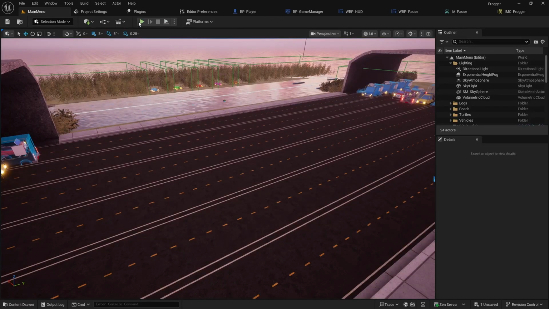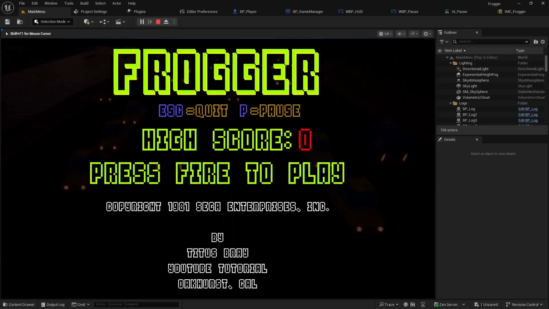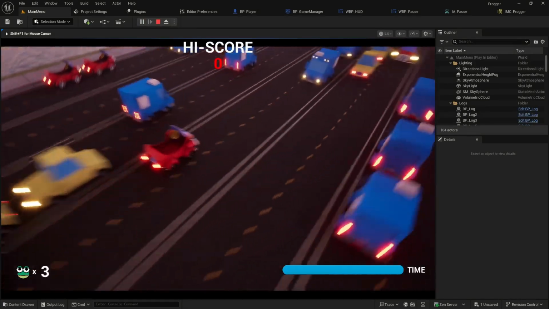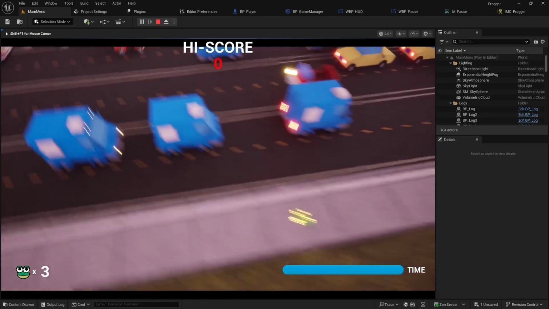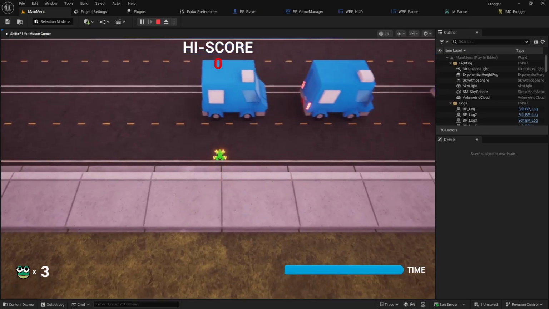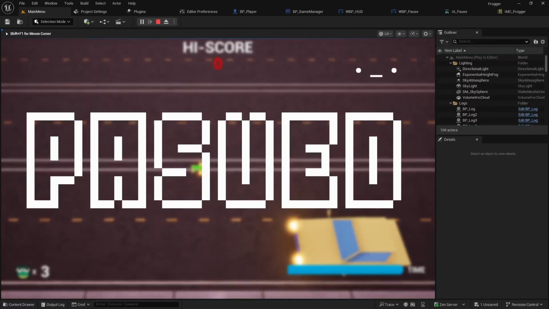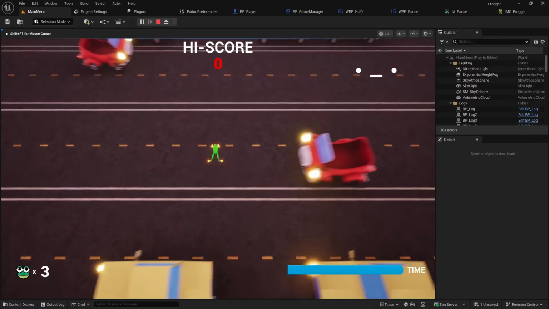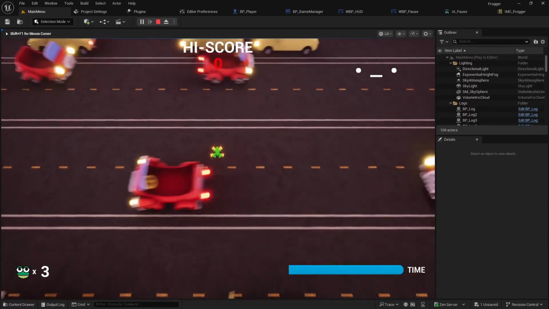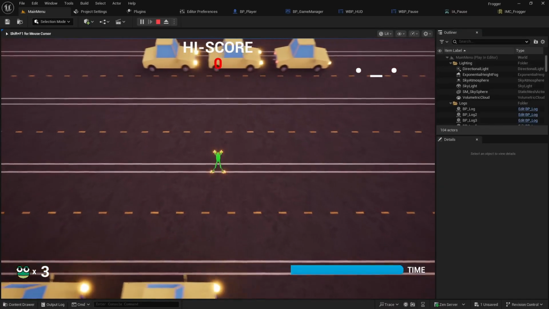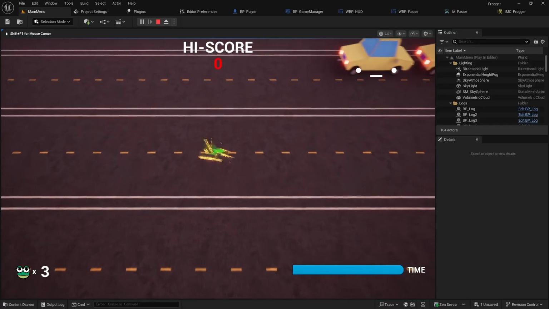So now that we have that set up, we can go ahead and play this prototype. Let's see what this looks like. Let's see, I paused that. That worked. Then I'm holding input and trying to move. So I basically have to unpause the screen for the actions to still go through. And that is a simple pause menu.